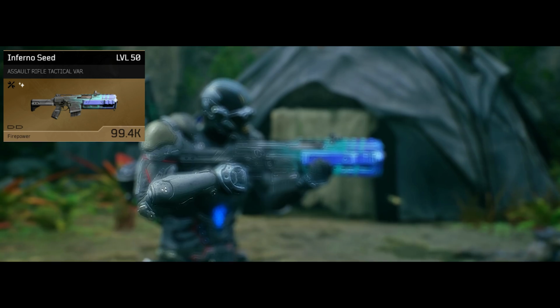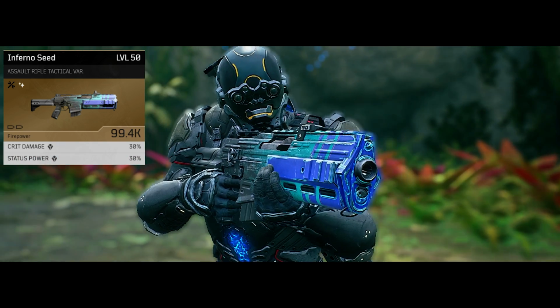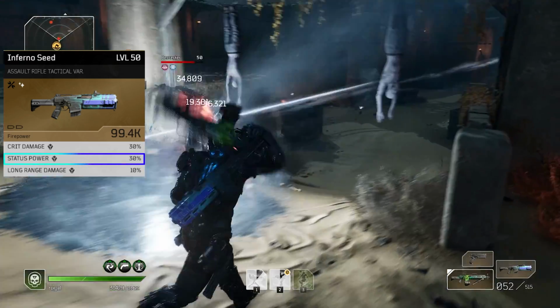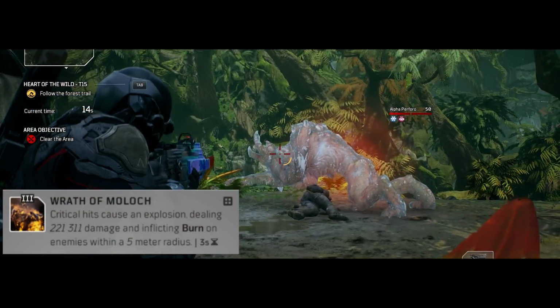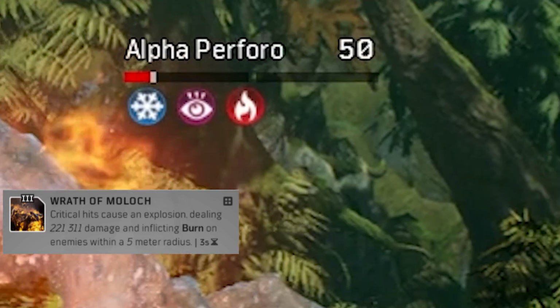With my secondary weapon, that being an Inferno Seed, having the attributes of crit damage, status power, and long range damage. Still got the main attribute status power, which is the most important. The mod it comes with is Wrath of Moloch, which does the exact same thing as Ultimate Bone Shrapnel, but it places the status effect burn instead of bleed.